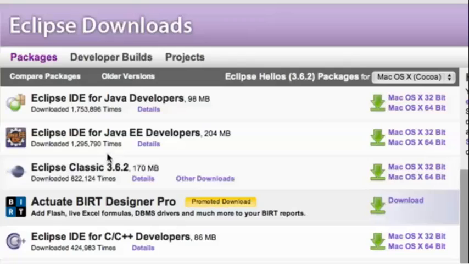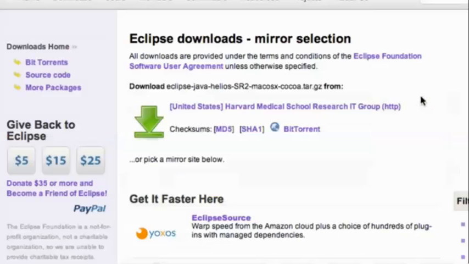So here we go. There are a lot of choices for Eclipse that we can download. What we want is the Eclipse IDE for Java developers, and over here is your platform. It should choose it automatically for you, but just in case, you can click Windows or Mac OS. We're going to download the 32-bit. Even if you have a 64-bit, we're just going to work with 32-bit for now. So we'll click that, and here are your download links.